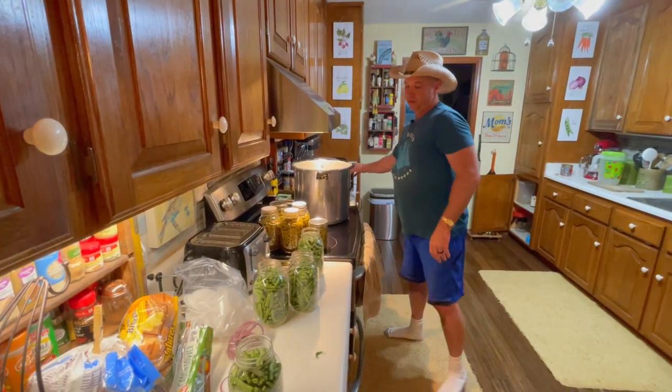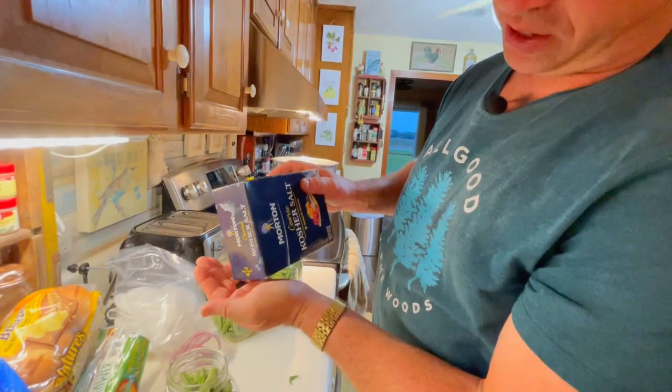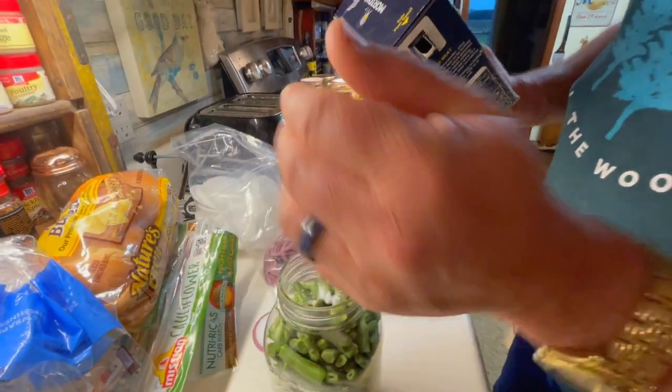All right, now we got to put salt in there. When you're putting salt, you want about a teaspoon, so I'm just going to measure them out right here in my hand. That's how professionals do it. Yeah, that's a little more than a teaspoon, but we'll go ahead and put that in there.